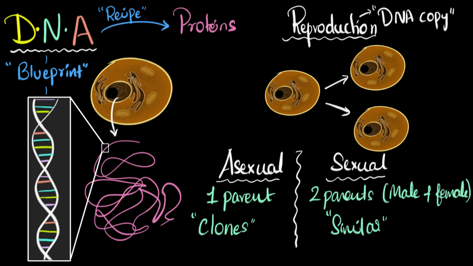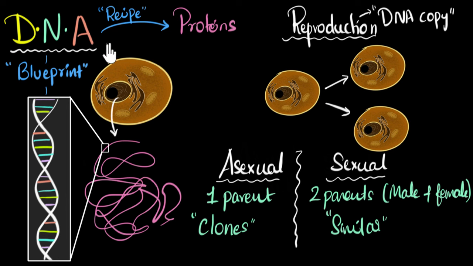So let's quickly summarize. What did we learn? We learned that the DNA is the blueprint to building any organism, whether it is humans or cats or dogs, any species you want. The information to building the body is contained in the DNA. Where do you find the DNA? DNA is found in the nucleus. It's highly coiled inside the nucleus, and that coiled version of DNA is what we call the chromosomes.